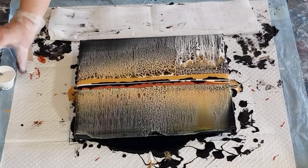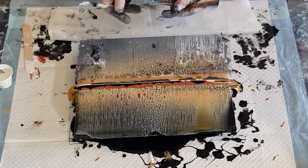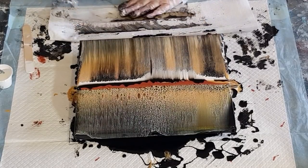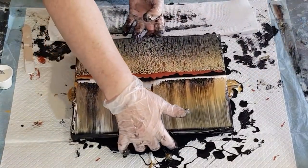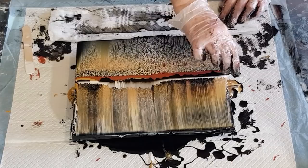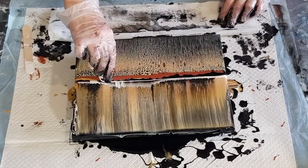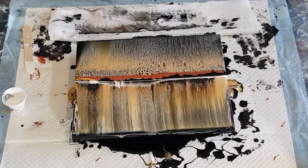Oh, my white sunk. Come back, white. All right, let's just leave it. Let's just swipe and see what happens, hey? I'll try and get the white, but let's just see what happens. And get like a multi kind of a look happening, hey? Little bit more white. Come on, white. There's not much left. Out you come. Come on. Out you come and play. Swipe quickly before it all disappears again.